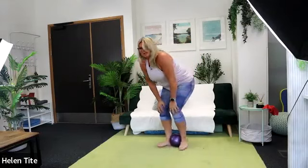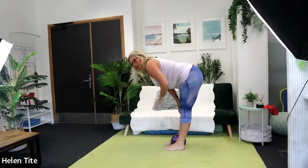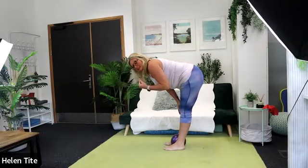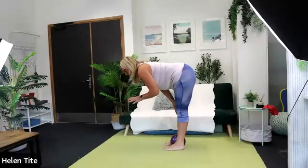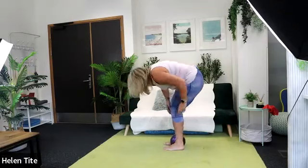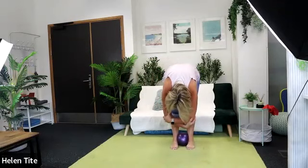Yes, we good? Okay. From there, straighten off the legs, come into a flat back. So just for a moment, think about your feet. You instinctively put your weight into your heels, pull forward and just lengthen through your back. Okay, make sure that weight is in through the front of your feet. Lovely. And then fold. When you fold, hold on to opposite elbows, just dangle your head for a moment.